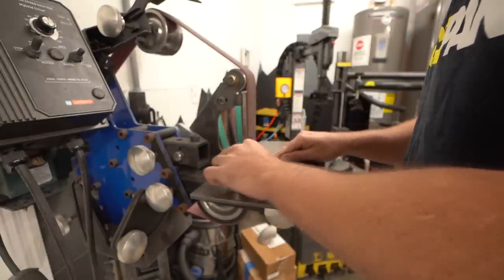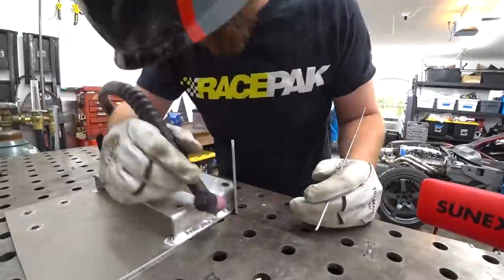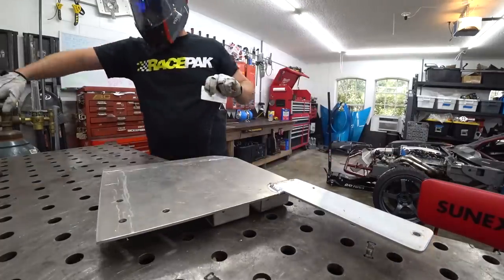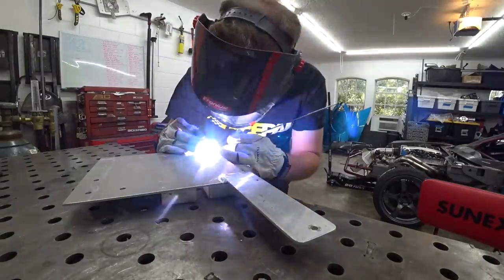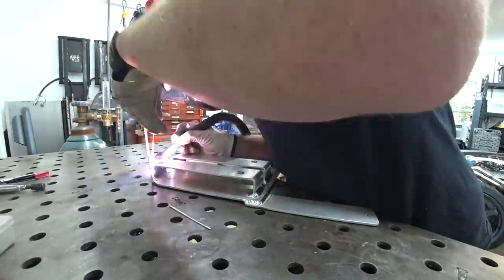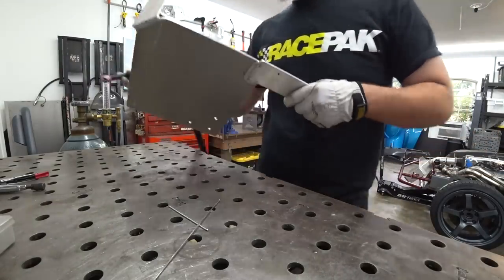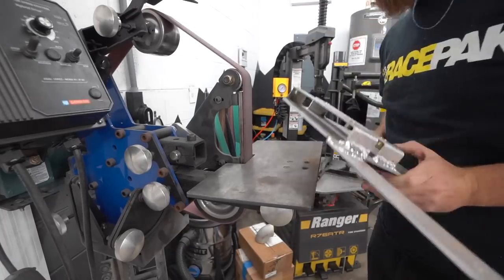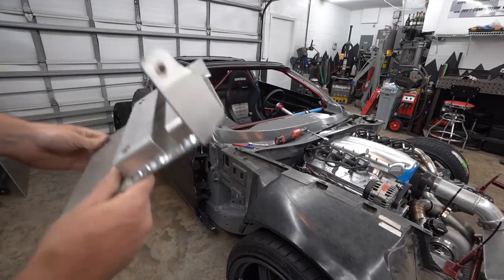We get the main shape cut out — it had to be kind of an odd shape to clear everything and have the most room possible. We get it ground down and then go to tack it in. This is where things get tricky with aluminum: with a steel bracket you could use magnets to hold it in place, but with aluminum you really can't. We were able to get a little bit of a fusion tack and threw a couple more tacks on it, checked it, then bent it a little bit to get it to the exact angle needed. Pulled it back out, welded it, being careful not to weld too much on the other side or it would pull and wouldn't fit. Ground it down — here is our final bracket.